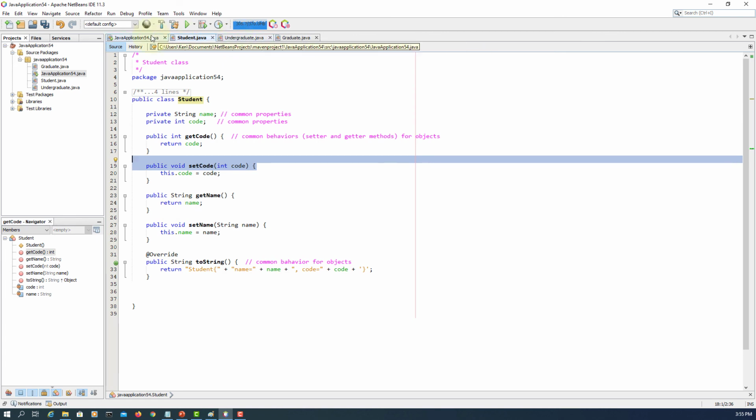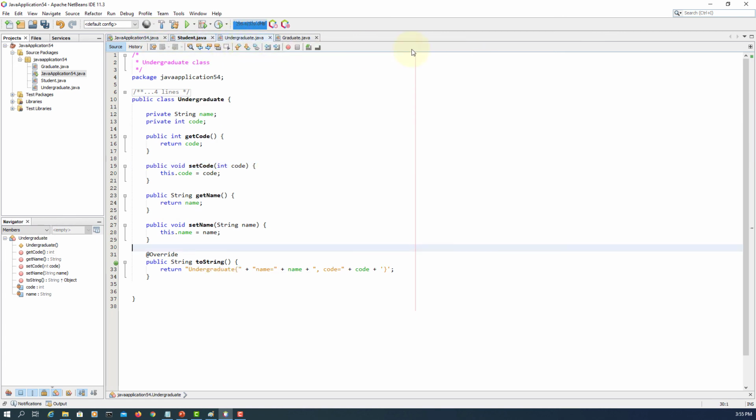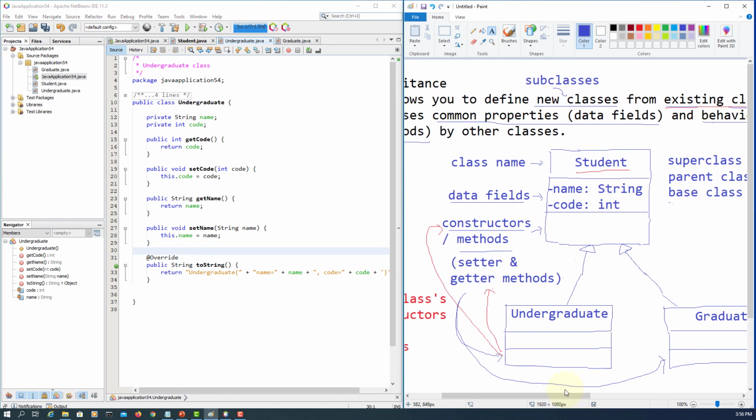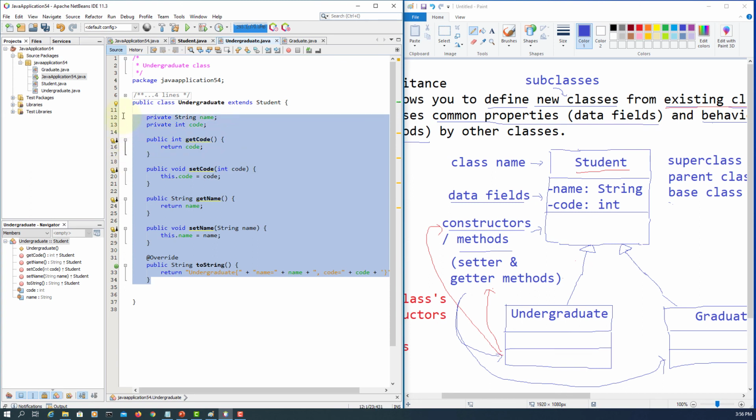So let's go to undergraduate. If we can reuse, then here, when we define at the beginning, we can define with what's already available: extends Student, the superclass. We can remove all of these because we are reusing it all.